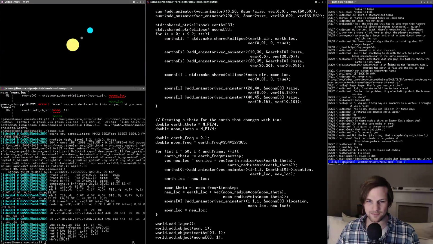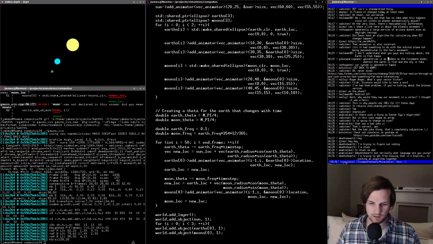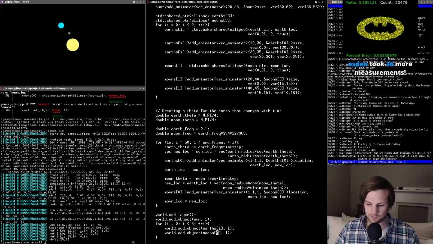Let's go here, there, and there. Right. So now we're just going to add all the Earths and moons. So let's just go down here and say for i equals... yeah, we'll do the same thing. i equals 0. Actually, let's just define... Yeah, let's do it this way. i less than 3. And then we'll do plus i. So we're adding all of them. And go down here. And now we're going to change these to i's as well. And I think... Oh, what am I doing with my life? Gosh, how did I get here?